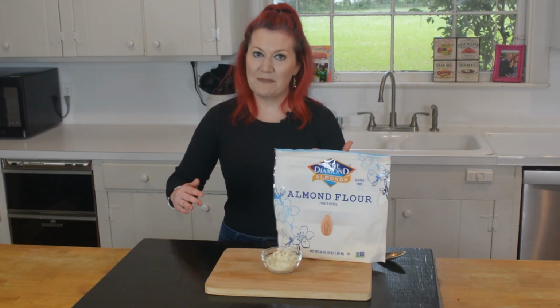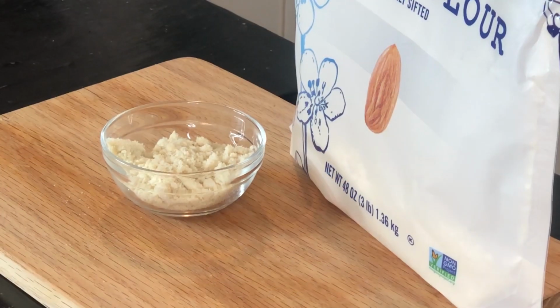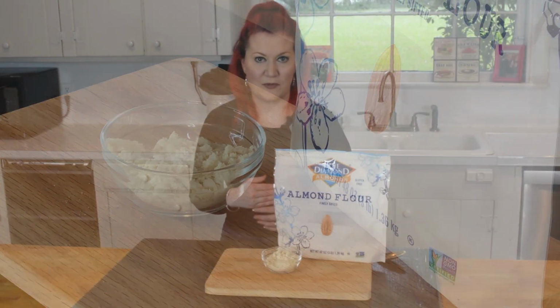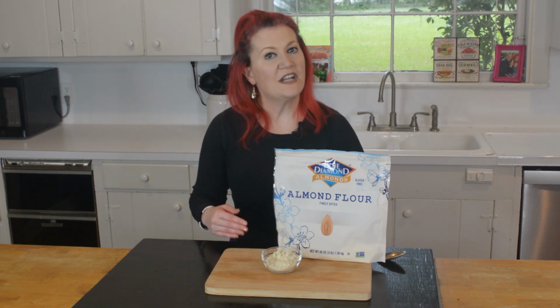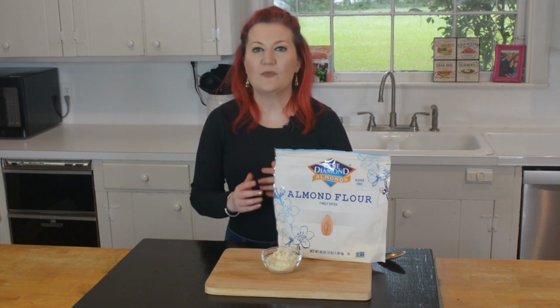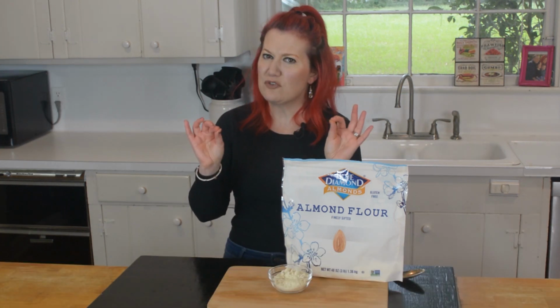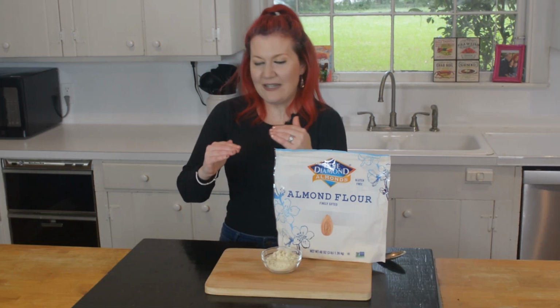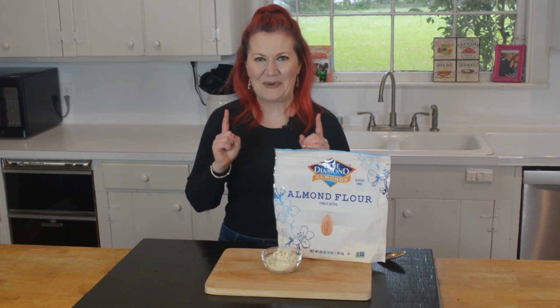Now, if you feel like it might be a little flat, this is where you can add an extra tablespoon of almond flour, then another extra tablespoon. This is maybe where you might want to add a little chia, a little xanthan gum, or an extra egg white to hold everything together. But I promise, starting with the basics, your recipe is going to taste amazing. Just may look a little off. When we add and we play with it a little bit, I promise things are gonna be great.